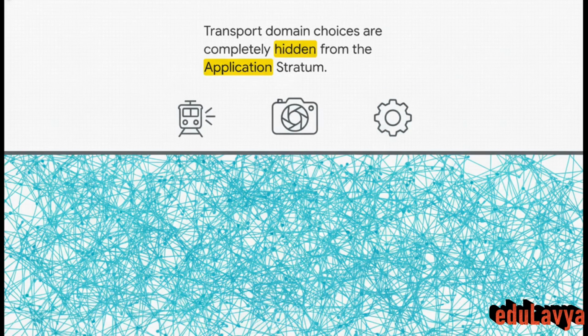But here is the real magic of this entire setup. Application transparency. The mission-critical systems on the train, the brakes, the ATO, the video feeds, they are completely oblivious to this massive multi-network routing operation. The decision on whether to split packets over 5G and Wi-Fi or duplicate them over a satellite link is entirely hidden from the application stratum. The application just hands over its data and the multipath function makes sure it gets there.